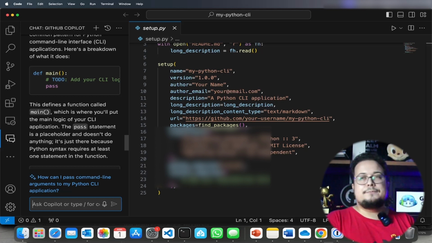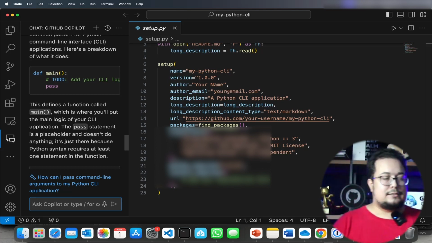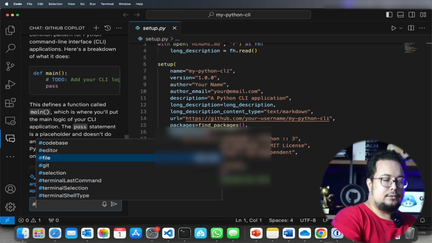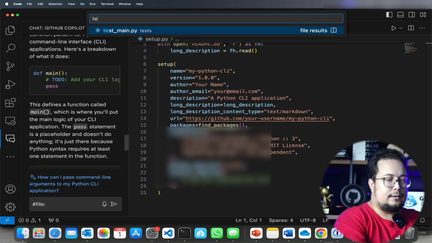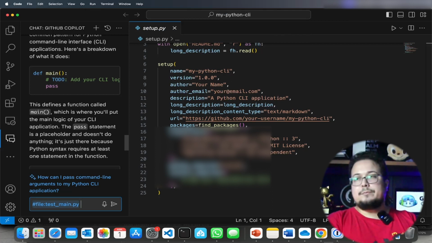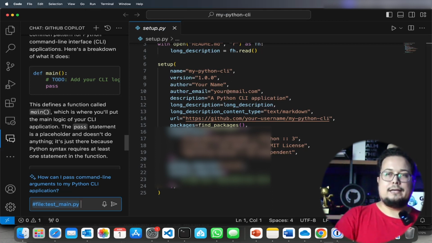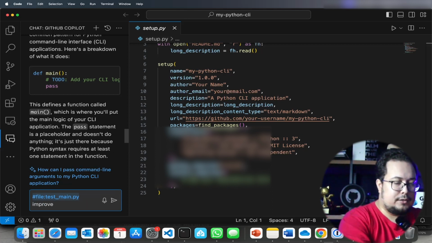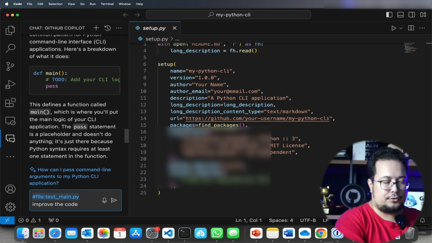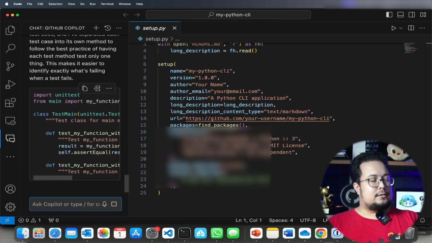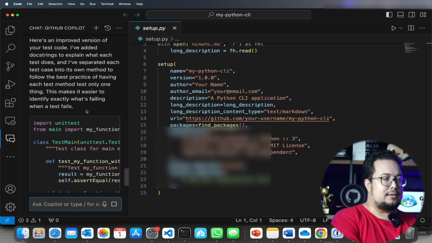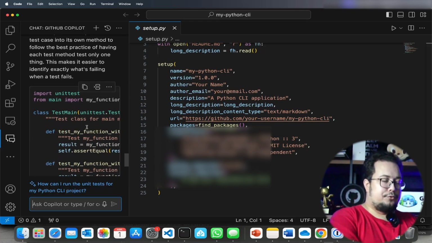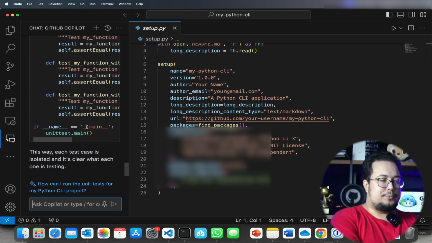I used this with explain, but you can also use it with other commands. For example, here I can use the file tag with testmine.py and use it to improve the code. And now GitHub Copilot returns an explanation for us, and it improved the source code for me.